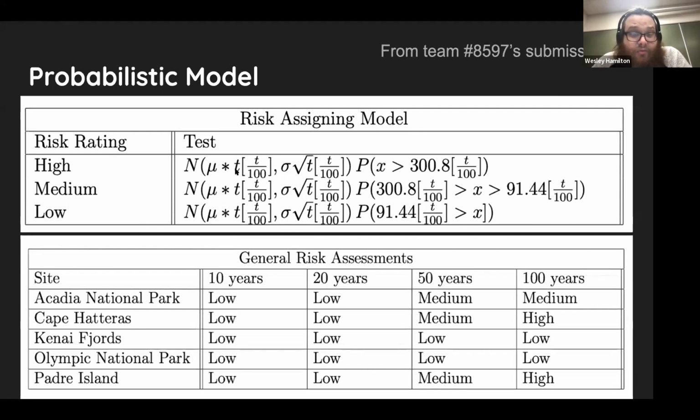And I think for this team as well, they didn't actually use that 20-year mean sea level data. They just used the yearly change and then that 95% upper bound, 95% lower bound percentiles. So it was a different sort of way to start to get at some sort of risk rating based on change in sea level. Okay.